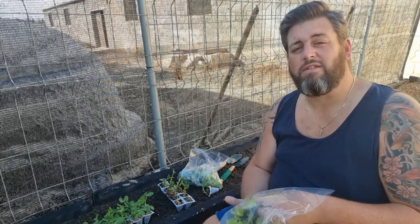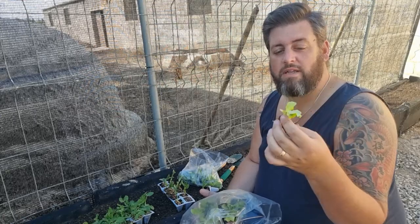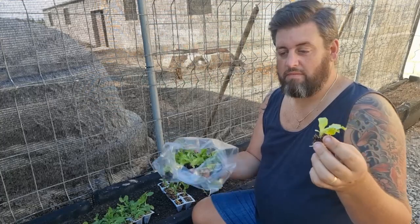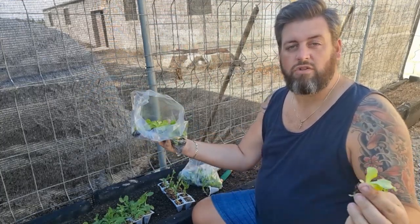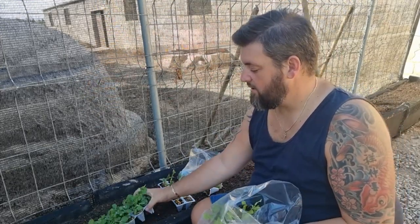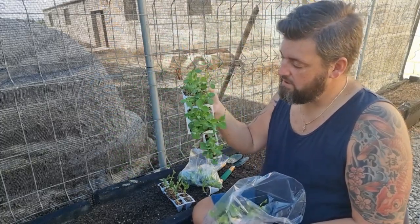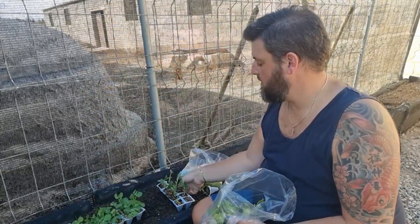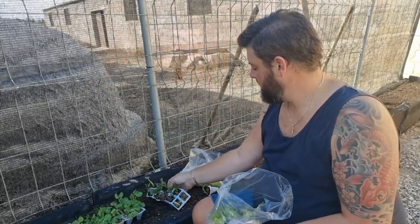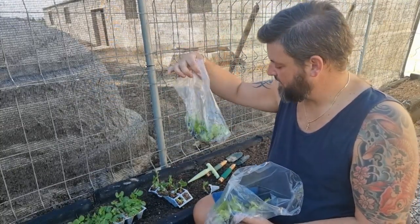So we're going to start putting some plants in. We're late in the season for starting seedlings and things like that. But in Spain you can buy starter plants like this. So these are lettuces, they come in a big massive tray in the agricola shop, which is like the agricultural shop. You pick as many as you want. Lettuces, these are peas, you can see them. These are beans, raw beans, and then we've got romaine lettuces, another type.